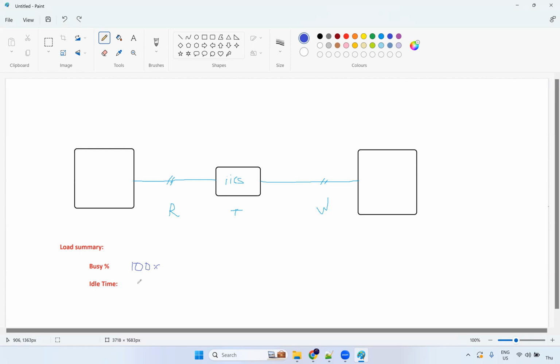And if the reader is 100% busy, then the writer is 0% busy and 100% idle. If any busy percentage is more than 50%, that means there is a bottleneck on the source side, transformation side, or target side. Based on the databases, we have to decide.